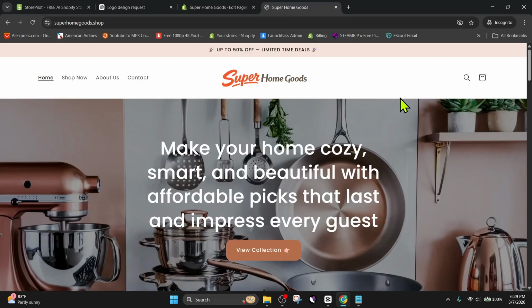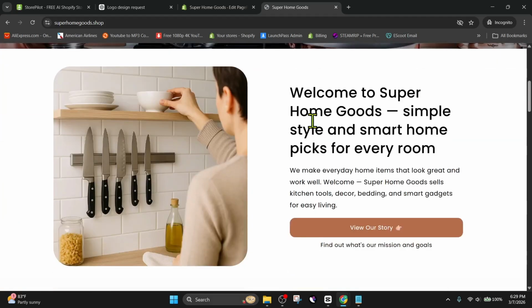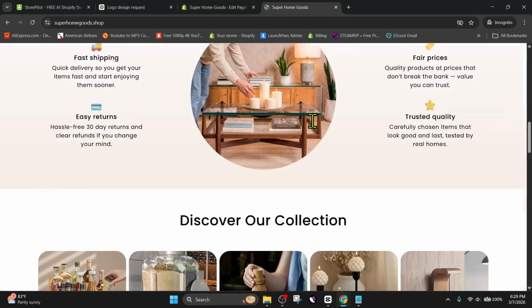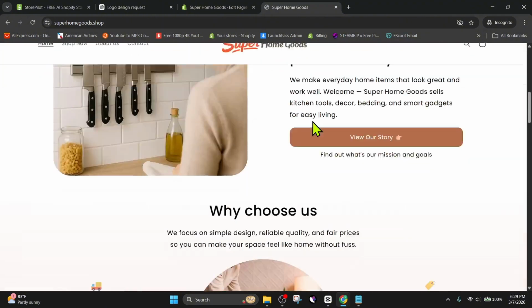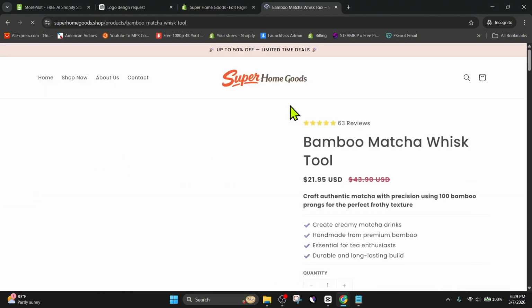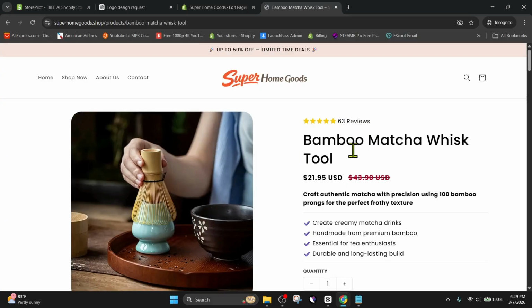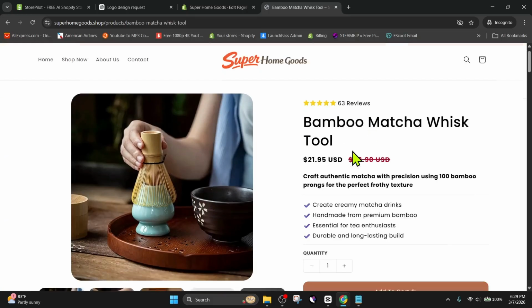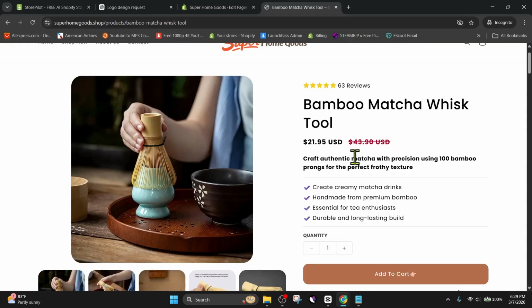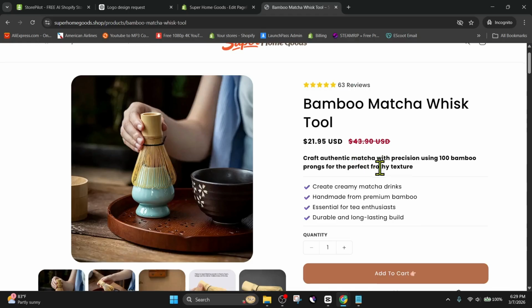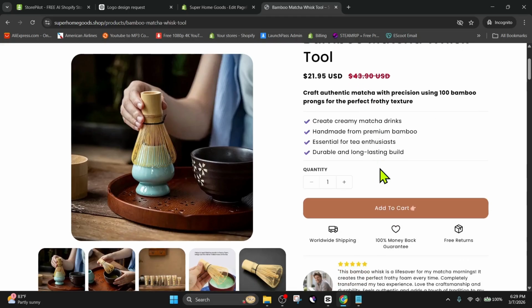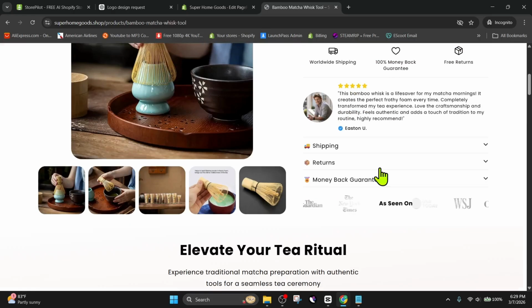Now, most people don't go to the homepage, so don't freak out. Don't spend hours trying to tweak it because it's not really a big deal. I think less than 1% of the traffic goes to the homepage. But if we do want to look at some more product pages, we could do that. I mean, I would honestly make a couple changes to this. I would add more reviews, obviously adjust the price, and everything else looks pretty good.